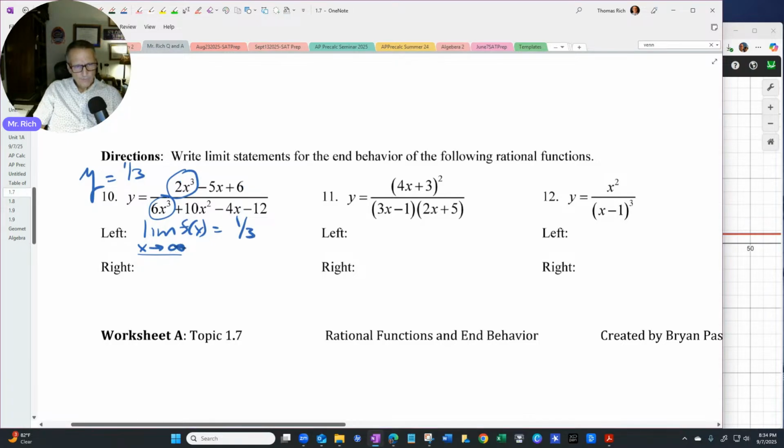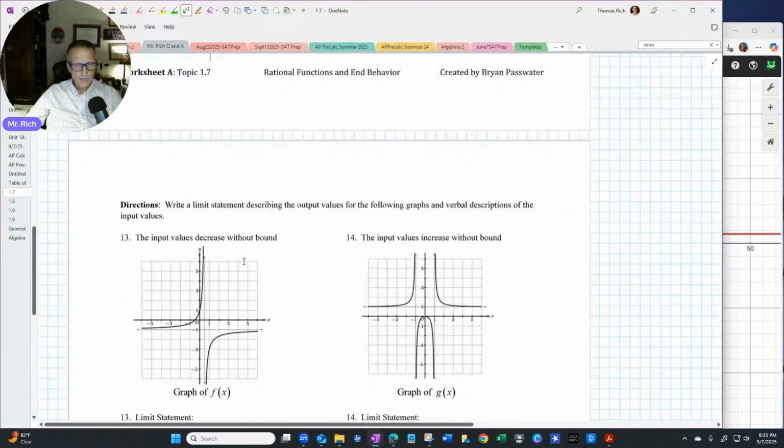And that would be the left one, right? So I'm going to change that to a negative infinity. This means going out to the left towards negative infinity, the y values approach 1/3. That's all that means. This is going to be the same limit. It's just that we're going out to infinity, to the right, but also getting close to 1/3. So honestly, there's not a whole lot new here.